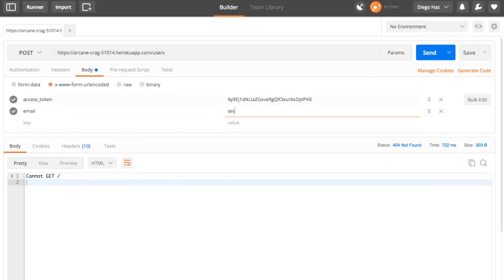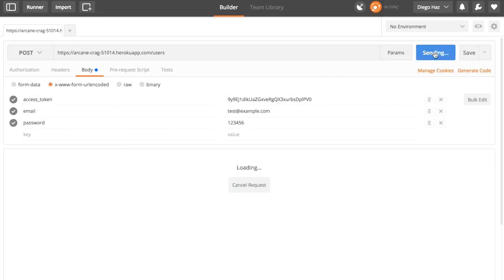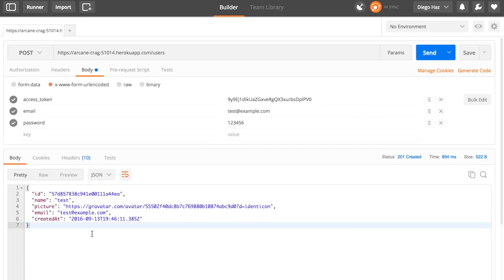We also pass the email and password of our new user. It will respond with the user data we have just created. We have actually done a sign-up process.